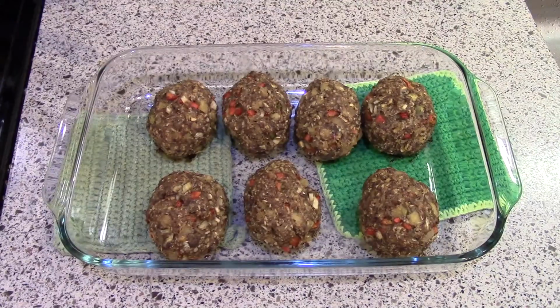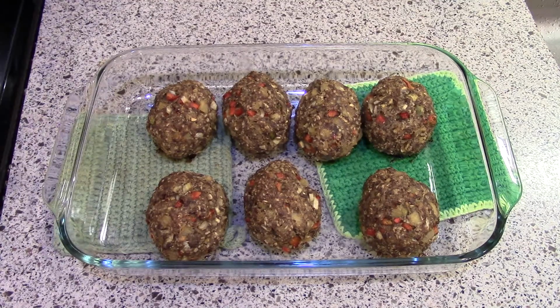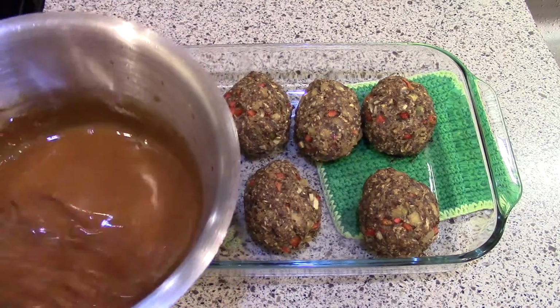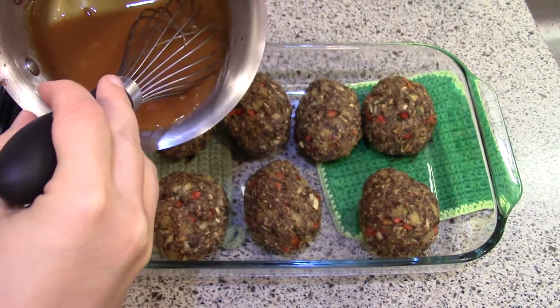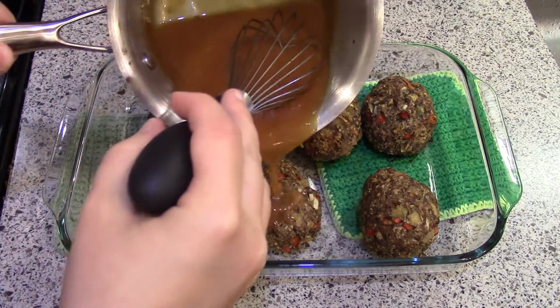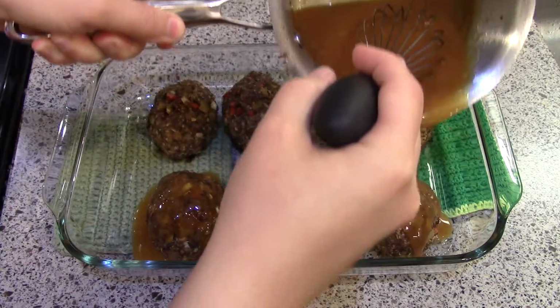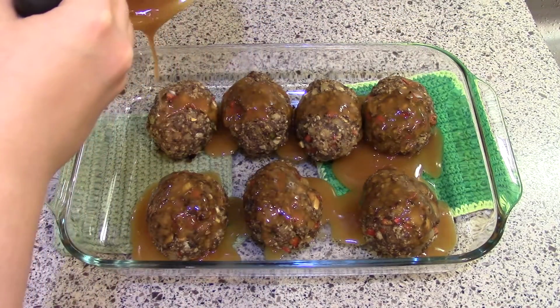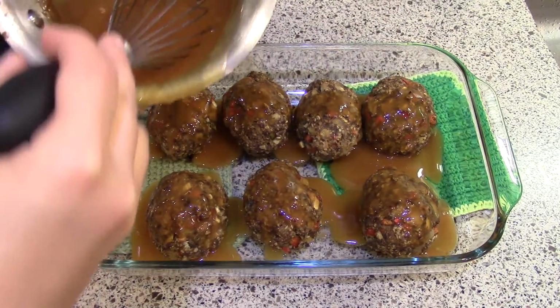So that's what the mini meatloaves look like when they come out of the oven. And I have the sauce, which can sometimes form a little skin, so I just kind of re-whisk it, re-warm it if it needs to be, and then I'm going to just pour a little bit over each one, and the rest of the sauce I'll serve at the table. So this is just to sort of glaze them.